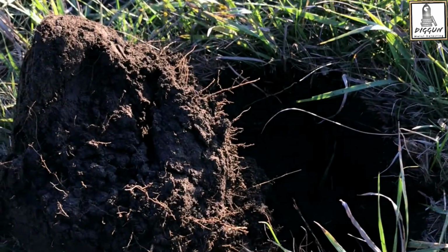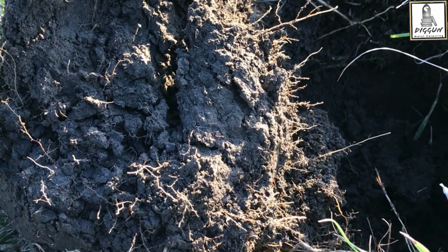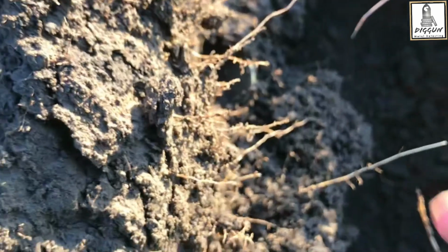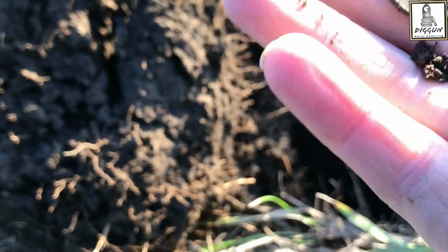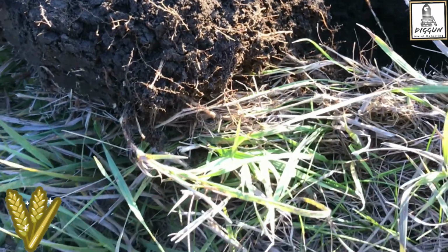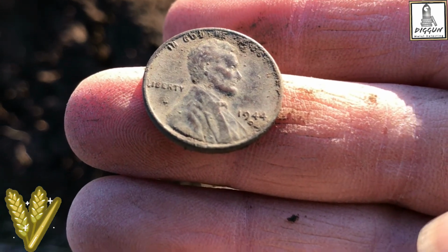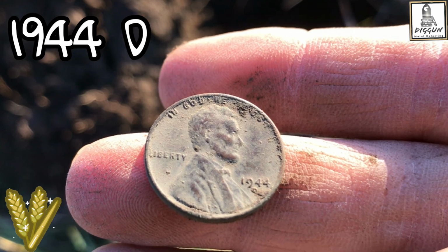Well, this is pretty cool. I have been digging a lot of pieces of junk metal here, and I flipped up the plug thinking it was going to be another one because it was toning beautifully, but instead, looks like I got a coin. So that's pretty cool. Looks like I got myself a penny. I bet it's a wheat. Yep, got a wheat penny. Let's see if I can get a year out of it. You guys can see that or not. Looks like 1944. So I'll take that and keep going, see what else I can find. We'll be back at the next hole.